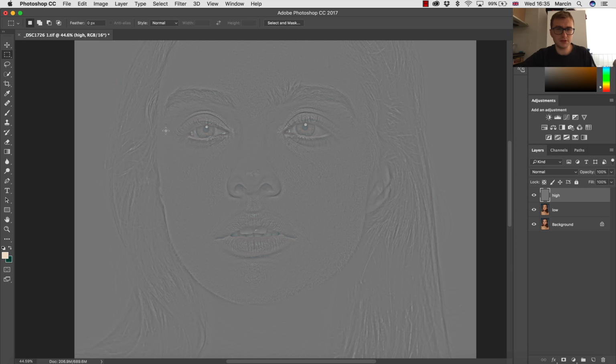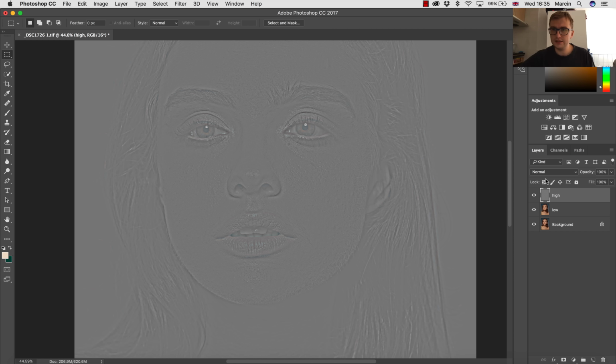And many people said that the top layer is the texture and the low layer is colors, and how to prove it's not necessarily true: as you can see, looking at this layer, we can actually distinguish some color. I can see some color on her lips, around her nose, and on the eyes. So this is the first proof that the common saying that we split for color and texture is just a lie. It's not true. But it doesn't matter much because it's all about the final results.